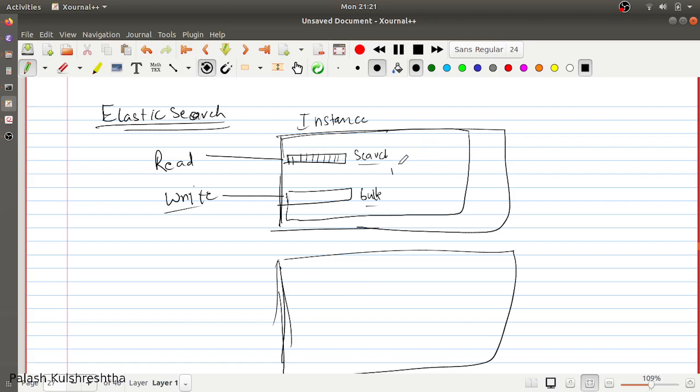So if for example your Elasticsearch gets a lot of read requests, these read requests are going to get queued, and if this queue length exceeds a particular decided configuration, for example, if this queue length exceeds 1000, then the 1001st request is going to get dropped. You are going to get 429 from Elasticsearch.